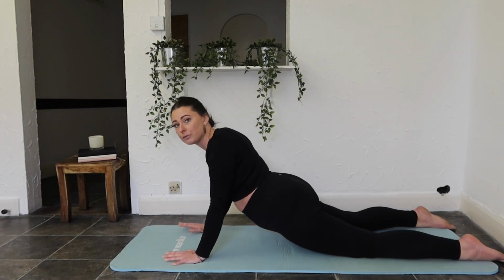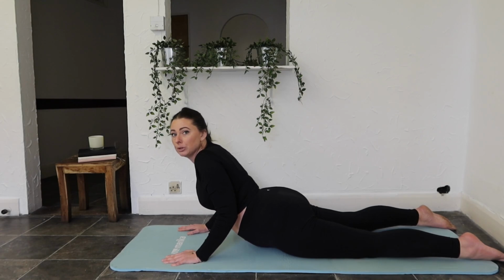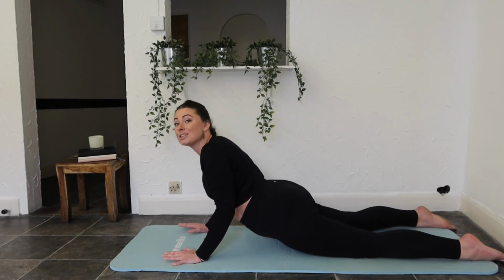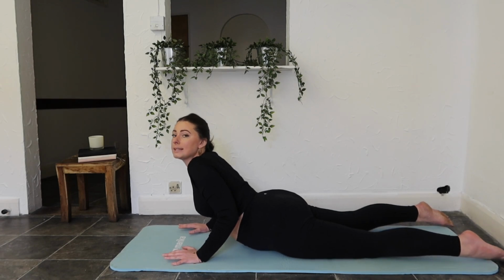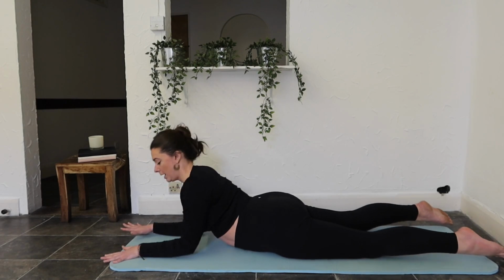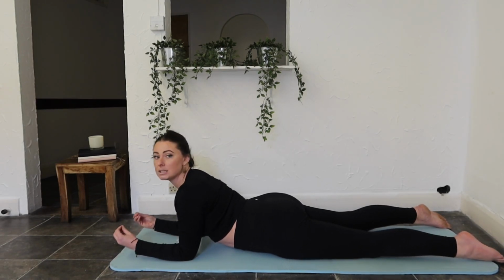So if I was to take cobra for this, I would have my elbows bent so that our pelvis stays down. Now, cobra is great for balancing the sexual energy, so you want that pelvis, our second chakra, to be touching the mat. So I'm going to do this posture in Sphinx pose because that's what feels best for me.